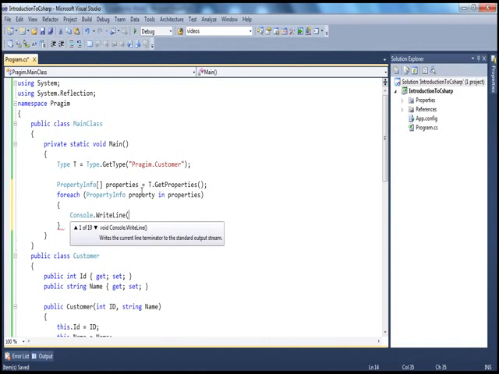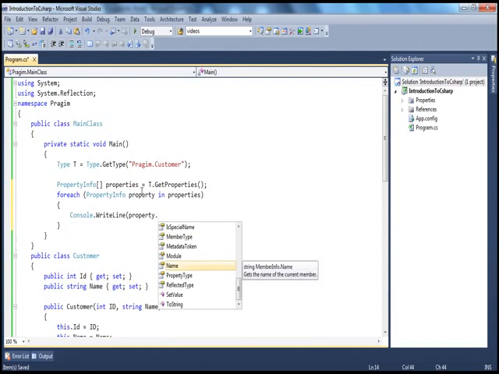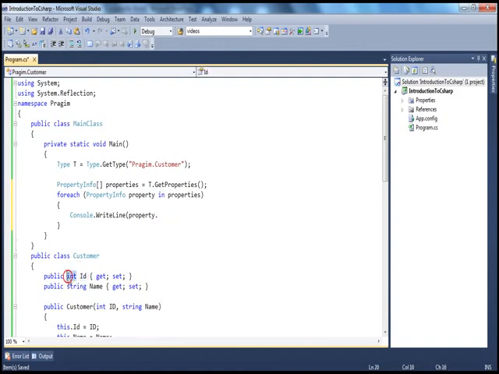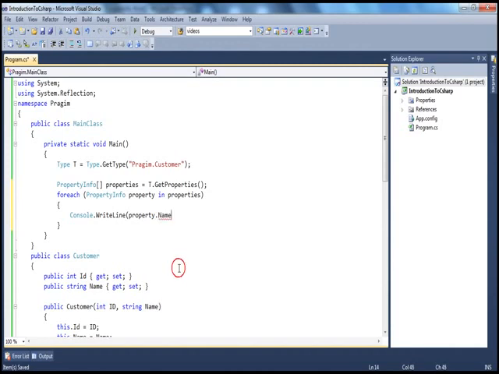So this variable here, property.Name. Actually, you can look at this here. There is the property type. Look at this, this property type is integer, this property type is string. So if you want the property type, you can make use of that property there, PropertyType. Or if you want just the name, I can just choose just the name. So if I choose just the name, that's it.